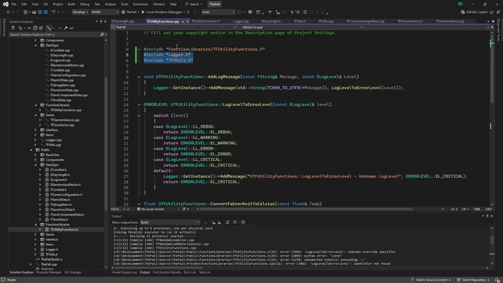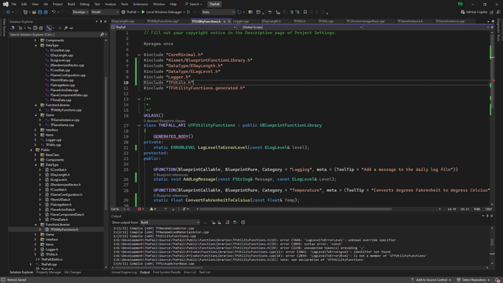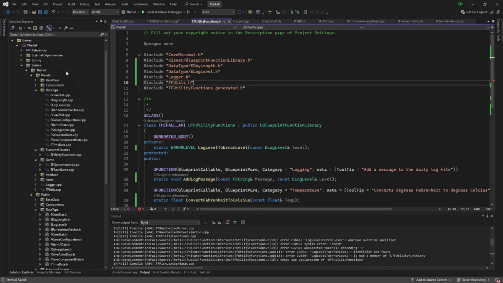Okay, I am just going to bring both of these into here and see. Log level to error level, unknown override specifier. Yeah, it didn't like the changes I made to our includes.